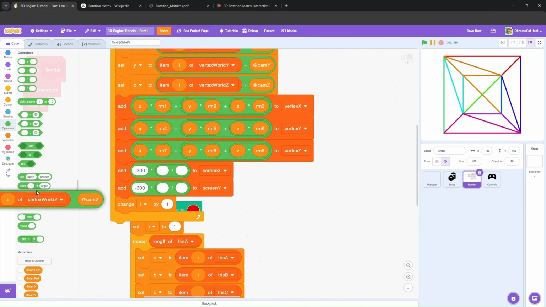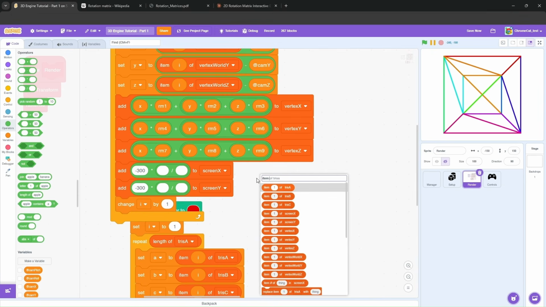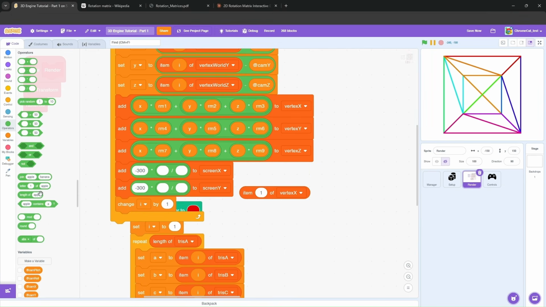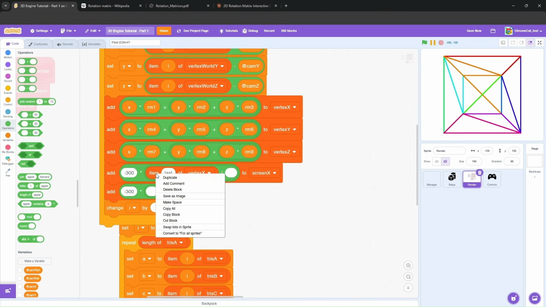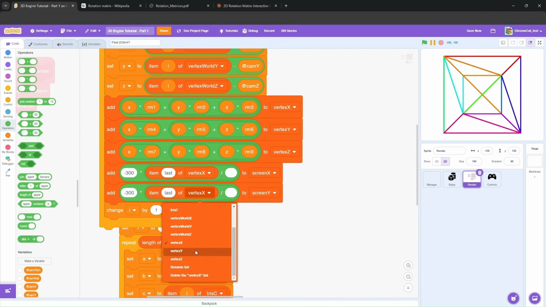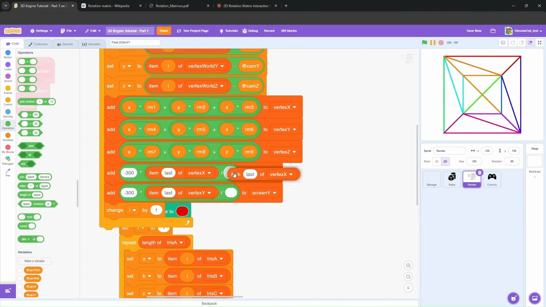And we can do that by just doing item of our list, and then we need to basically just copy the word last from anywhere, and then just paste it in here, and this will get us the last item in that list. So we'll do that for the y as well, then for the z.